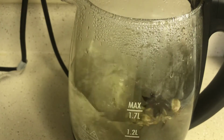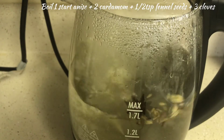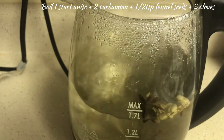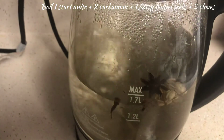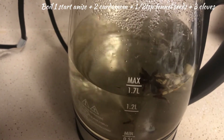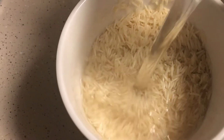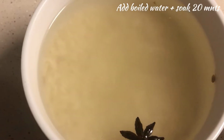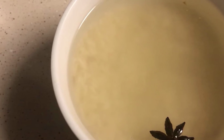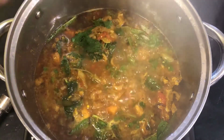As we are preparing the biryani in dum style, what I'm going to do is boil some water. Add 1 star anise, 2 cardamoms, some fennel seeds, and 3 cloves. Wash the rice and add this boiling water into the rice and soak it for another 20 minutes. So the rice is gonna get soaked for 20 minutes and the masalas are also gonna get cooked for 20 minutes. In 20 minutes, you'll see the oil getting separated at the top of the masalas.